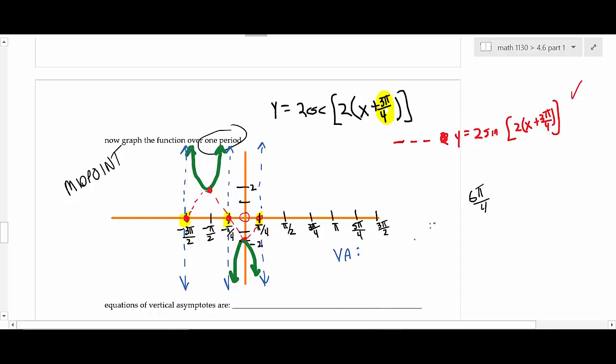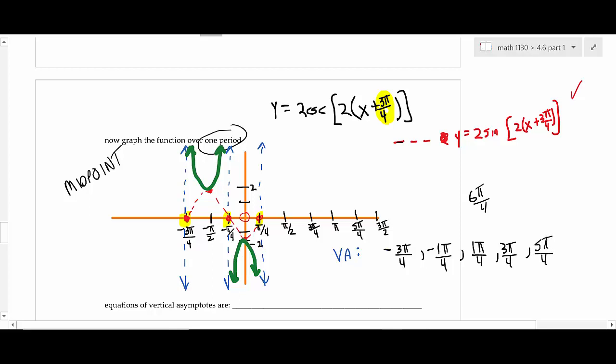Okay, so what we have is we have negative 3 pi, and I think I didn't put the denominator on that right. That should be negative 3 pi over 4. So we have negative 3 pi over 4. Then we had negative 1 pi over 4. Then we have positive 1 pi over 4. Do you see a pattern? What do you think would come after 1 pi over 4? 3 pi over 4, right. Then after 3 pi over 4, what would come next? 5 pi over 4, right?